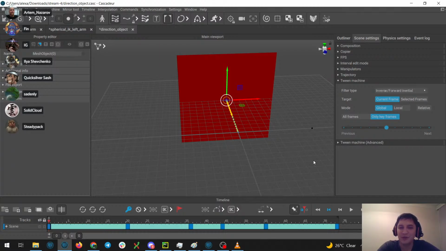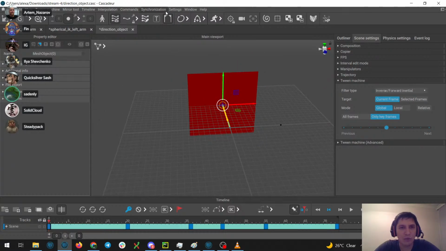Got it. And the second question: I saw you did a bug fix on the graph editor, and I was wondering if you also looked into the bug where the viewport playback doesn't update to the graph editor. I'm not sure about it. How do we reproduce it?